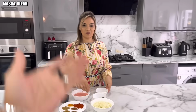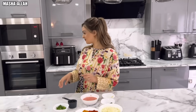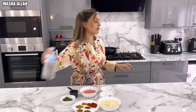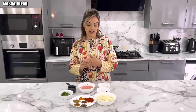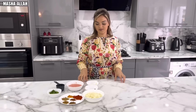Gotta say, mashallah, that really looks good on you. And I like the way you've done your hair today as well. Looks pretty, looks good. But we are ready to fire away and cook this, chane, yeah? Because you're hungry. Oh, I am hungry, to be honest. And I always look forward to things like this. I've got everything prepared. Yes, mashallah. You've got to say, an amazing wifey. She's got everything prepared to make these chane.